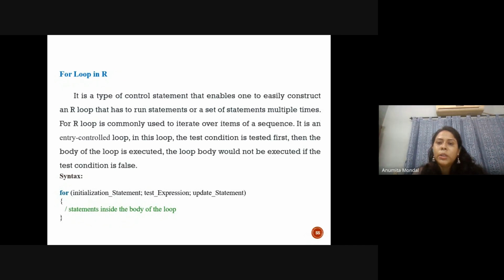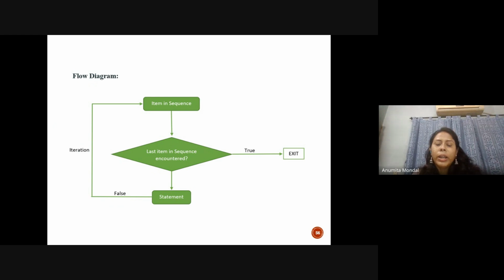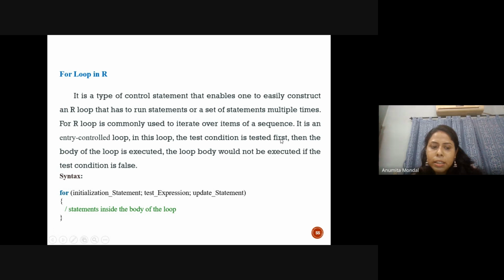For loop is used for the criteria. In this case, we write the statement in this form: the statement, then the sequence, and the last item of the sequence is encountered, and the statement gives an iteration. If it is false, then it needs to go to the sequence again and we do the same loop. And if it is true, it exits. The command can be written in the form of for, and in the for we can write from which value to which value we want to check, and there is the statement, and complete the command.